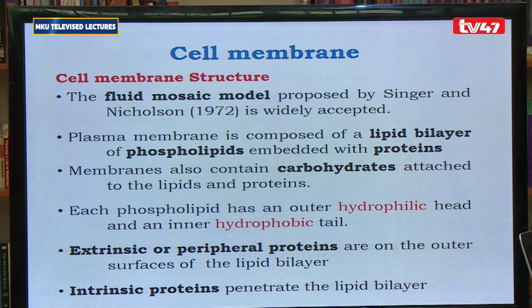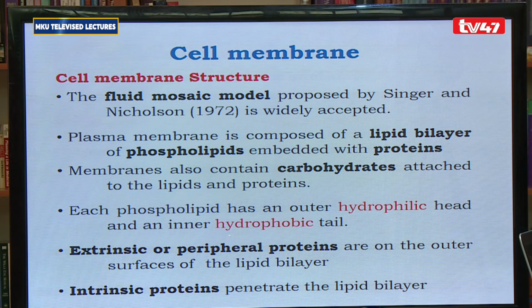Now, the structure of the membrane has been studied for a while, but the structure that is normally used, known as the fluid mosaic model, was first proposed by Singer and Nicolson in 1972. This is what is normally the accepted model. We are going to see what that structure looks like.